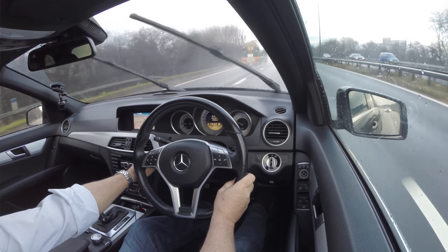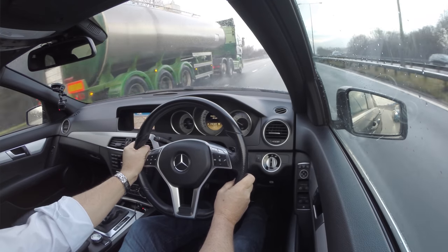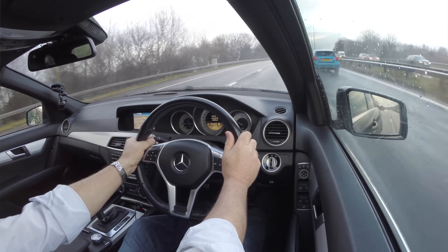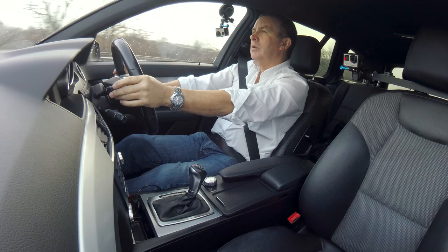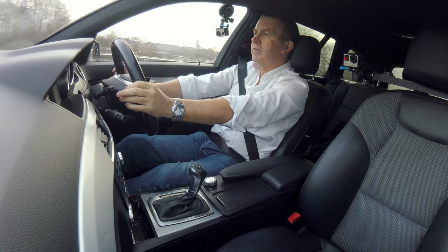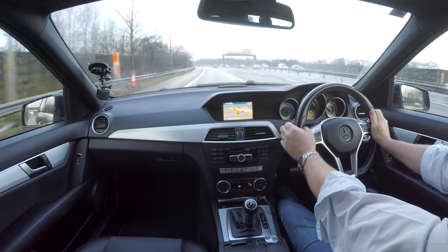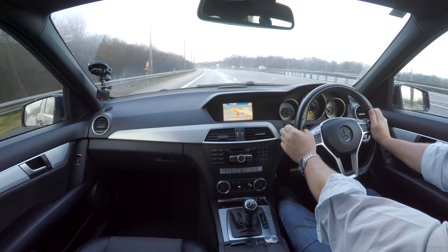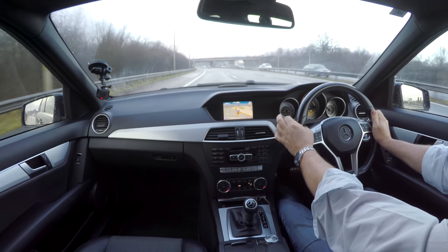Really nice drive. Let's just get to the... so that's one touch, knock the cruise control button up and it switches it on straight away. So just take it up a little bit, flick the switch up, that gets us to 70 miles an hour. 1600 revs, nice and quiet and smooth, but I can feel a wheel wobble through here.